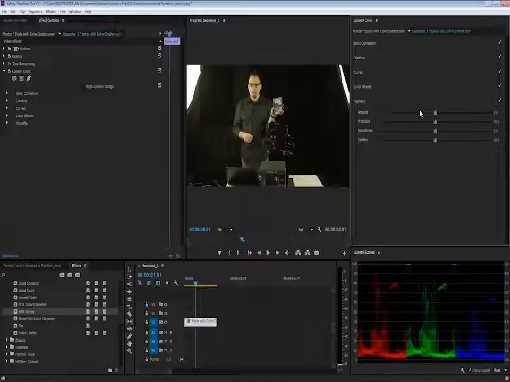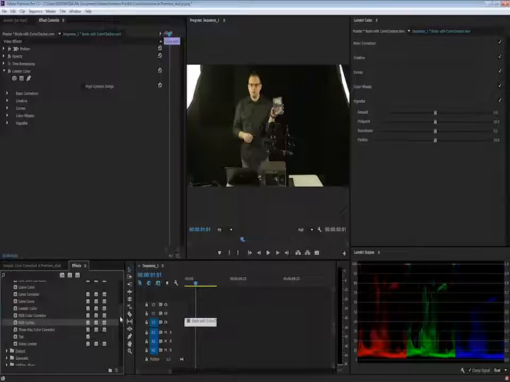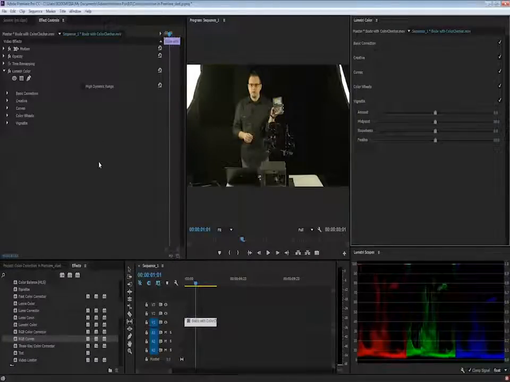But with this one effect, you can do almost everything that you want to do in color correction. So this is the one that I use the most. But sometimes I can get a better look with either RGB curves or the three-way color corrector, or a combination of the three-way color corrector, RGB curves, and the fast color corrector, or any combination of those. So it's good to know that these tools are there and that they do a similar thing, but they do work differently.